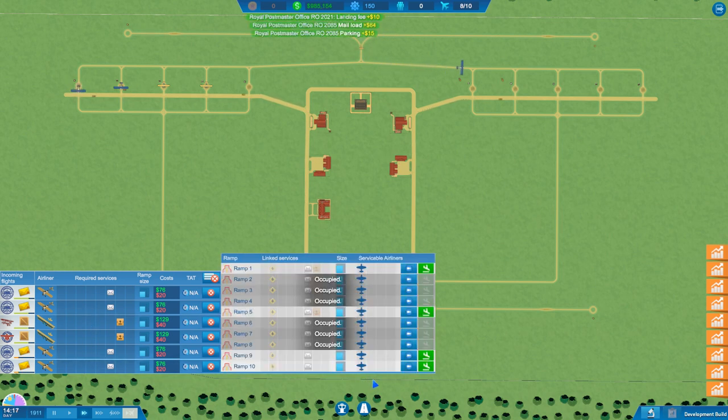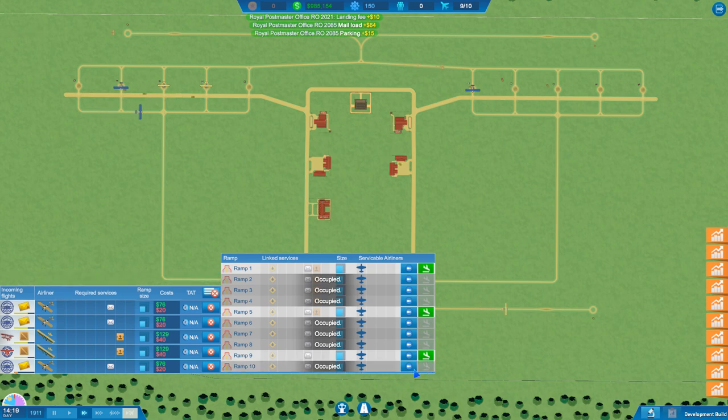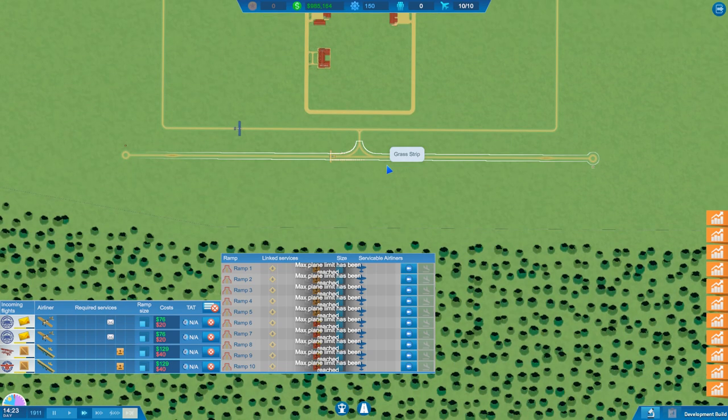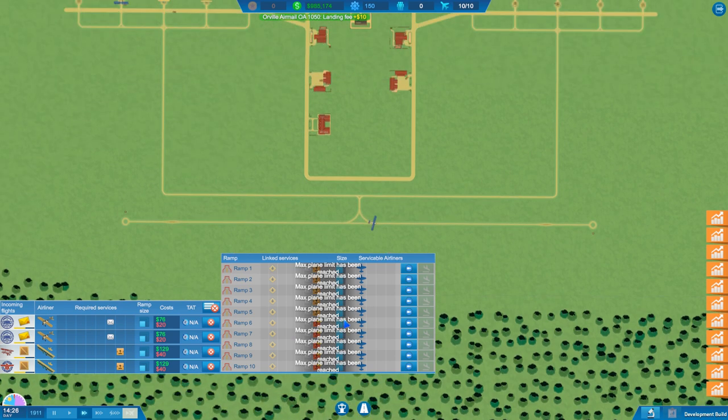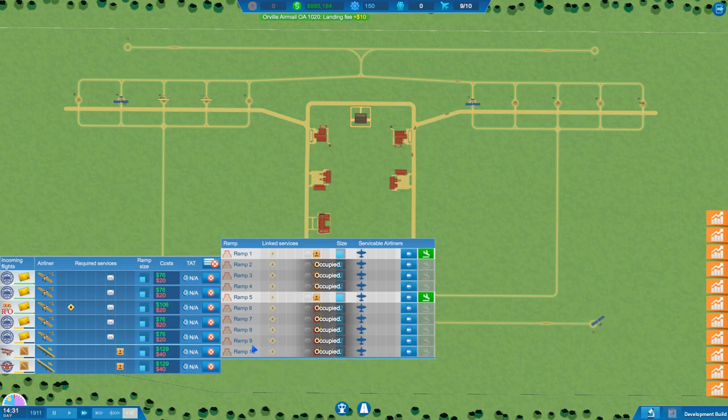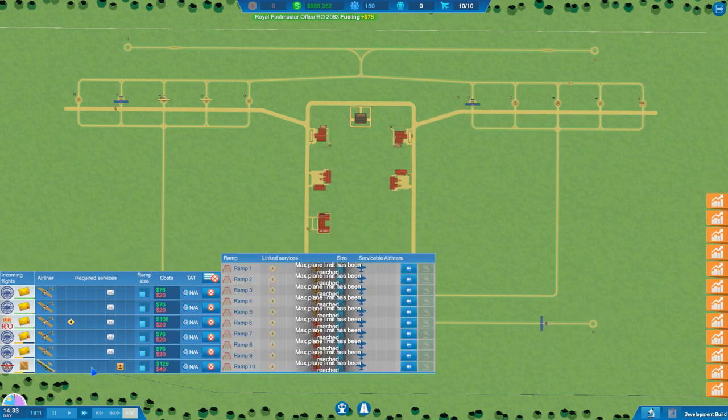I can bring you into ramp 10. I can bring you into ramp 9. And then once a couple of planes go out, hopefully I can bring these two in on this side. We've got a couple of ramps free. So yeah, you can come in on ramp 5. You can come in on after.